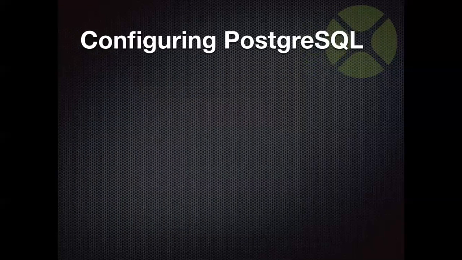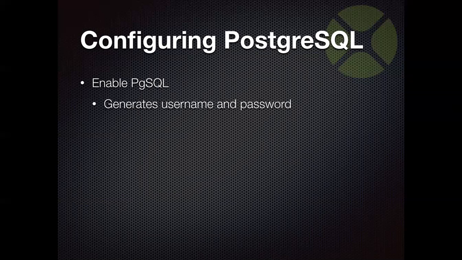So today we're going to look just at Postgres. MySQL works primarily the same. I'm just more familiar with Postgres, so we'll just work with that. But you're not really going to notice any difference if you prefer to work with MySQL. To use Postgres on a Xojo Cloud server, you simply click a button that has this label on it, Enable PGSQL. This is going to generate a username and password for you. This will just pop right up in your web browser, and you can just copy and paste to save that somewhere so you have easy access to it.